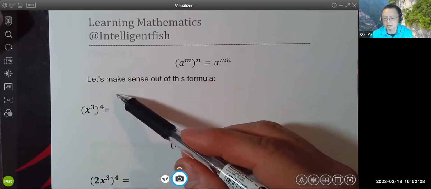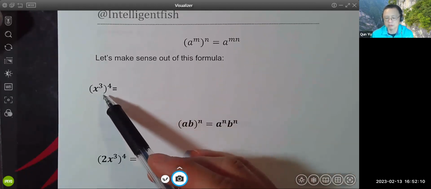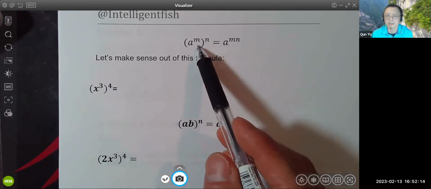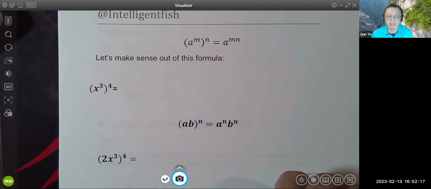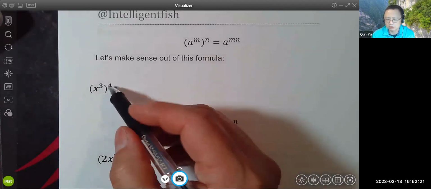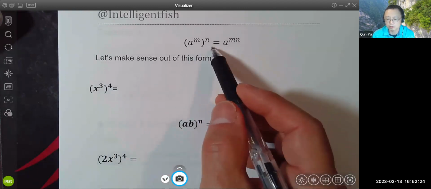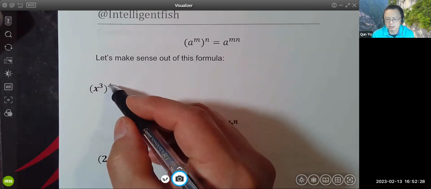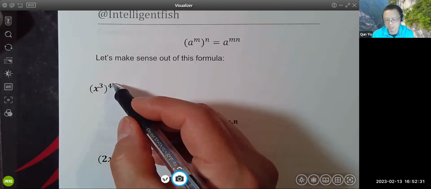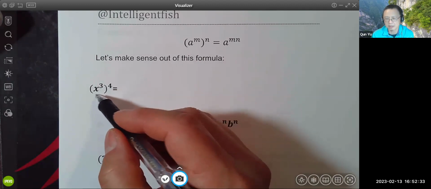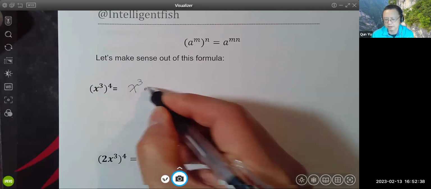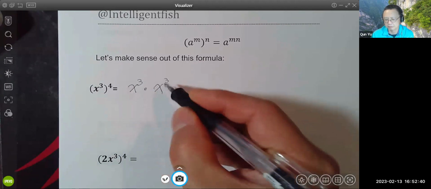Now, let's prove or illustrate this formula using this particular example so that this formula actually makes sense to you. Everything has to make sense to be correct. Now, we do this by definition since we cannot use this formula if we want to prove it, right? So fourth power means you multiply the base by itself 4 times, and our base is x cubed. That's our base. So I'm going to multiply x cubed by itself 4 times.